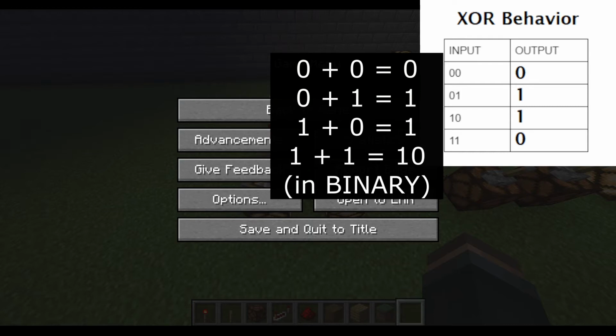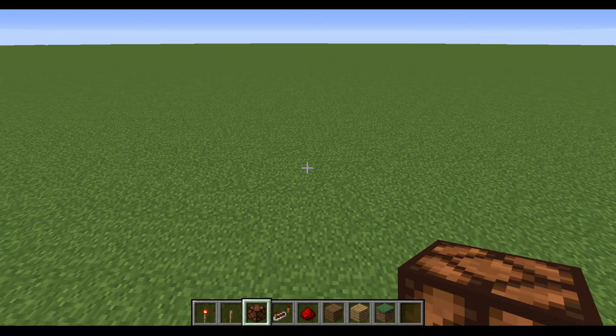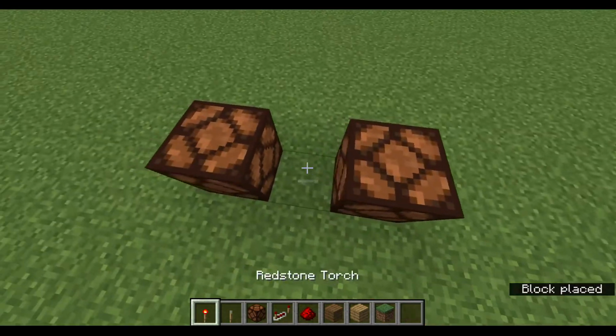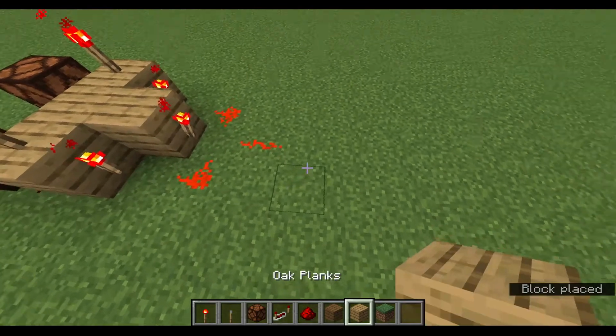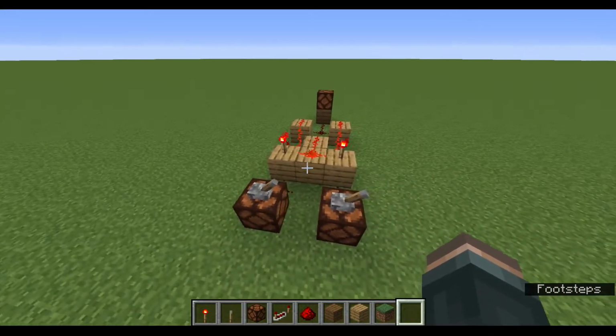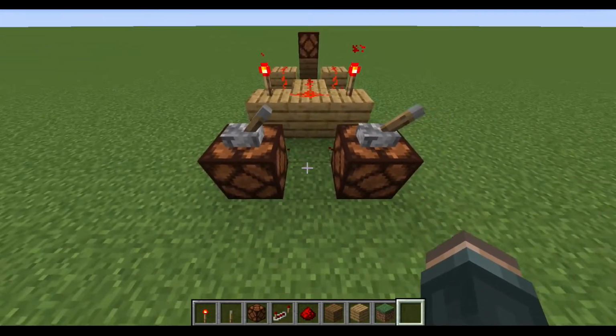If you've done any programming, you're familiar with overflow error, and that's what's happening here. We only have a 1-bit output. So we're getting that least significant bit, that 0, and we're losing that 1. So 1 plus 1 is still 1, 0, but we're only seeing half of that answer. So when we talk about how we want to construct our adder, we know that the XOR gate is already going to give us our least significant bit. So with just our XOR gate, we already have half of our job done.